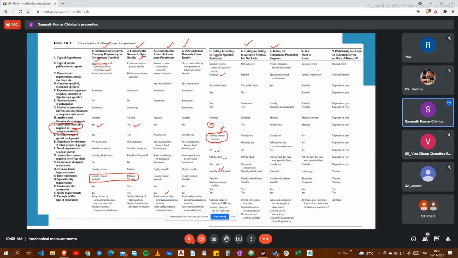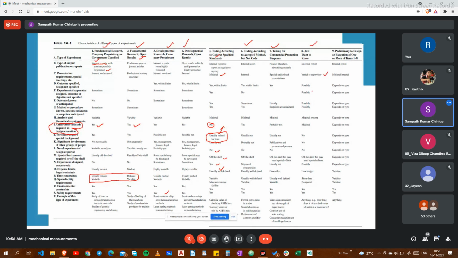And the final one is just to want to know, as a curious thing. I told you, it's an informal report. You don't know to whom you are reporting. Whatever interesting thing you observe, you just say it verbally to a supervisor: sir, I found out this. If you do an experiment, you get some good results, and a presentation is not required. The outcome is specified, and it possibly depends on the experimental setups and design we may use.